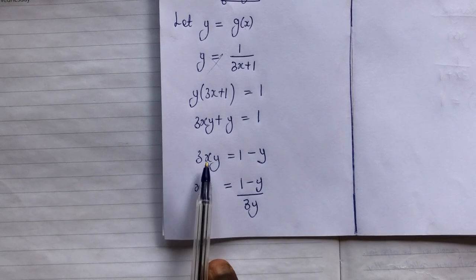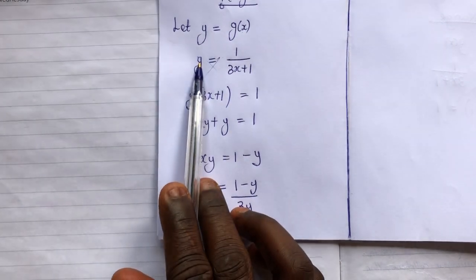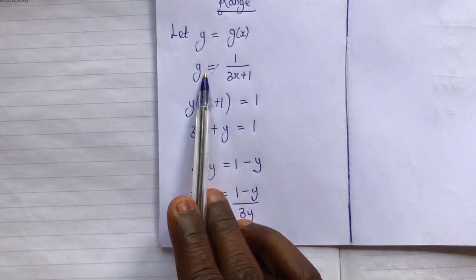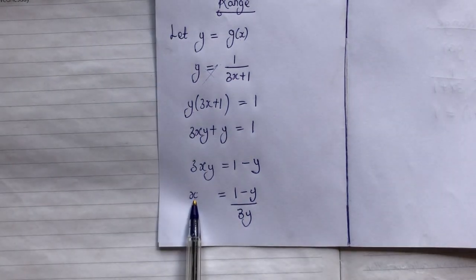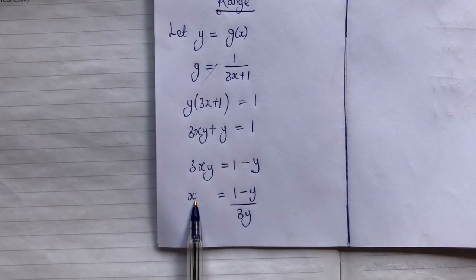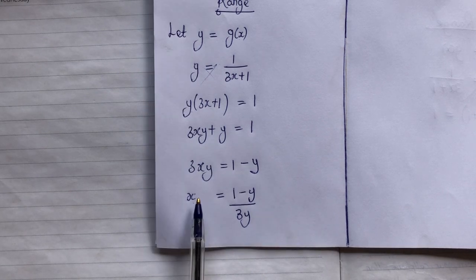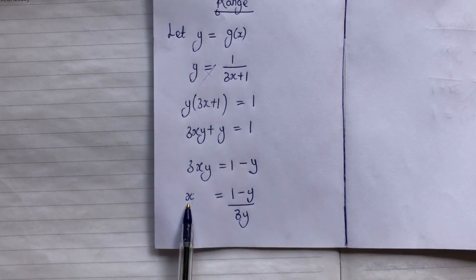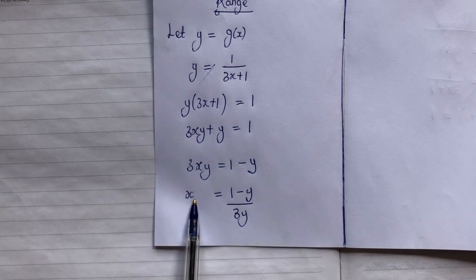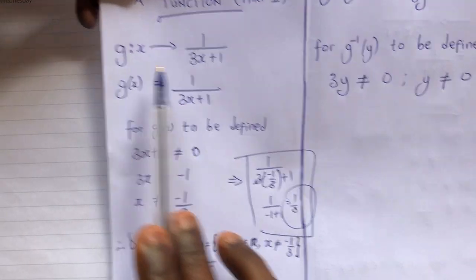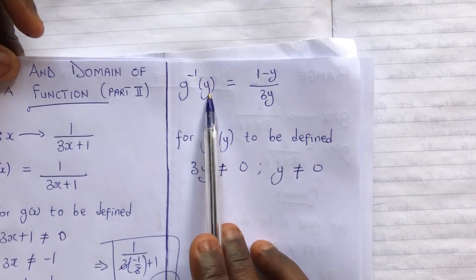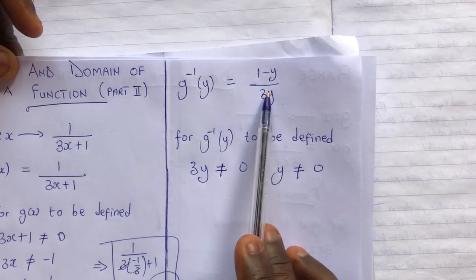So all we are saying from this step, we find the inverse of y. To be able to do that, we just cross multiply and make x the subject. Once we are able to make x the subject, x stands for the inverse. In your next step, you state that x itself is not the inverse. X is standing for the inverse. So you write this, then the function given to you was g. So the function g inverse of y equals 1 minus y out of 3y.